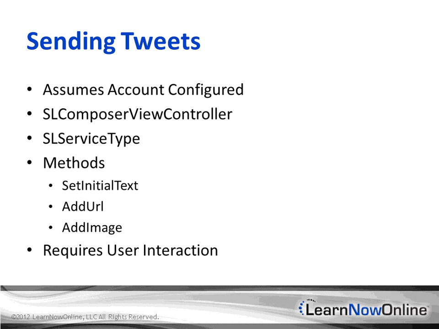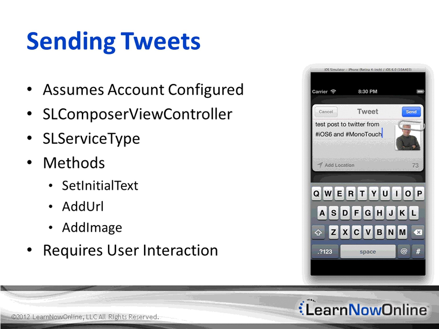One other thing: the API that's exposed via the social framework requires user interaction. So developers, you can't have code that will post on its own. Here is what the post is going to look like. This is just a test post that I've got. It's got some initial text that's set up, and it's got a picture of mine that'll be sent.